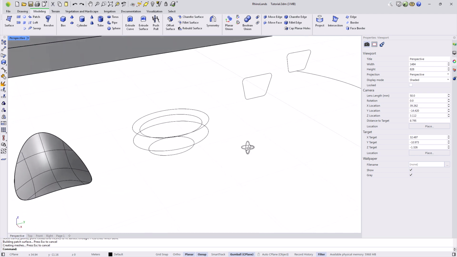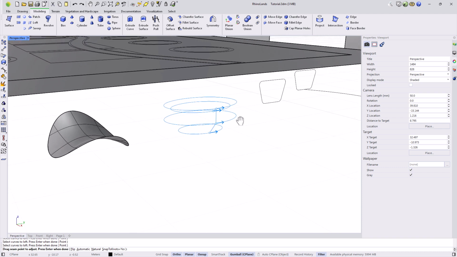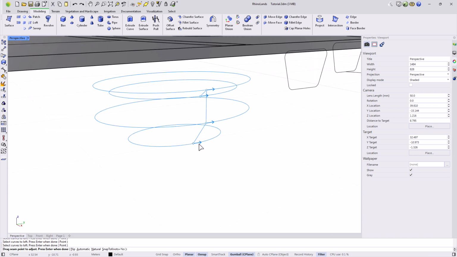Alright, next we have the transition, which creates surfaces through several profile curves. Let's understand it better by seeing it. For example, I can select these ellipses one by one to define a planter. The order of selection is going to be important because the surface will follow this path. When we right-click, it shows this path in blue, and where it places the arrows indicates the starting and ending point of the surface. In other words, I would start from this line, it generates in this direction and ends at the same point.